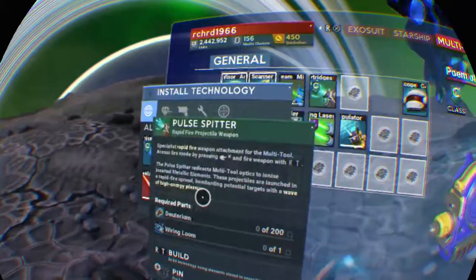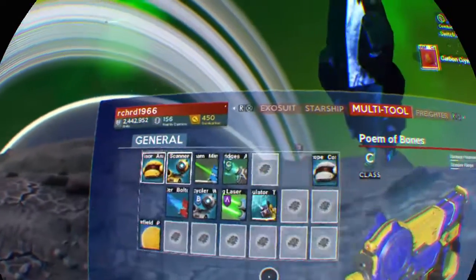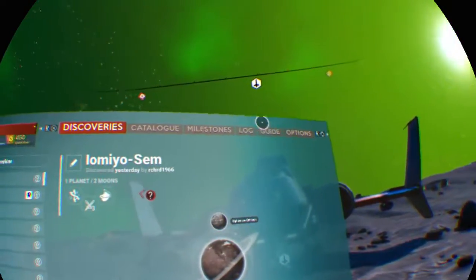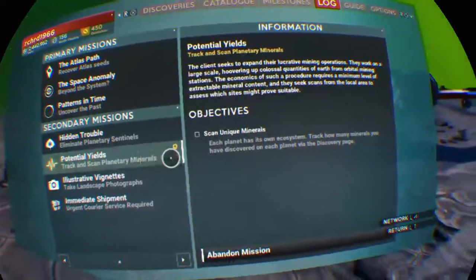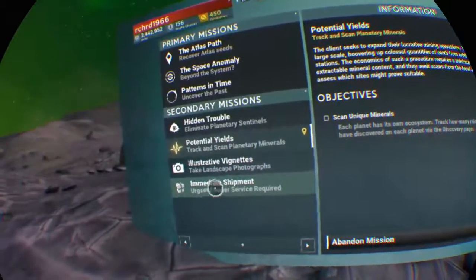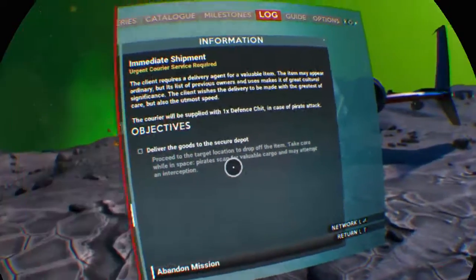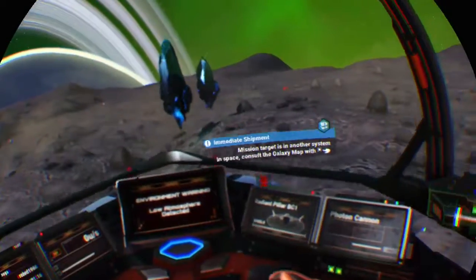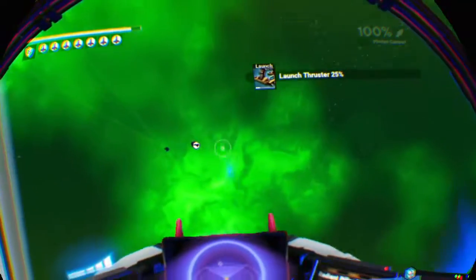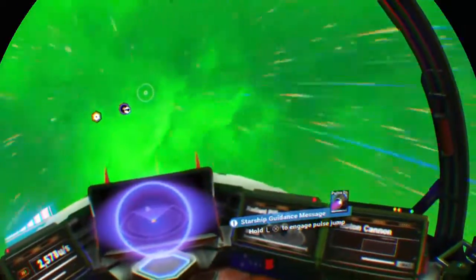Wiring loom. Well, I have the Pugnum I do have. Okay. Well, let's check the mission log. Well, we have to scan the minerals. Of course, that is the shipment that we have to deliver. Well, let's do this. It's in another system. So maybe we can do some mineral scanning as well.